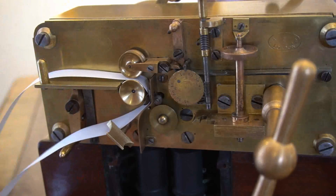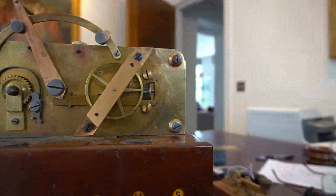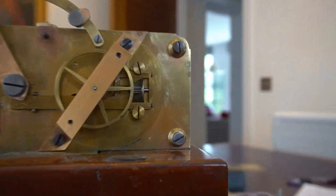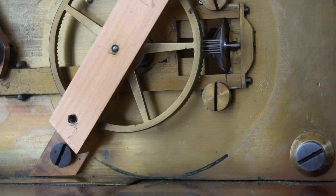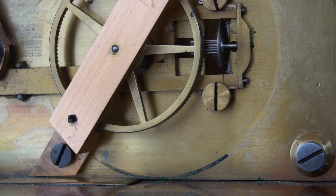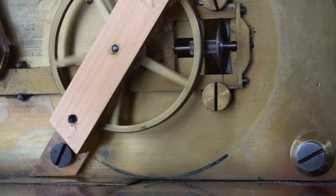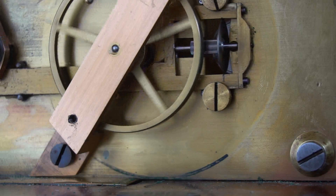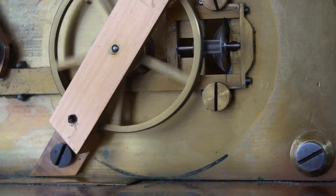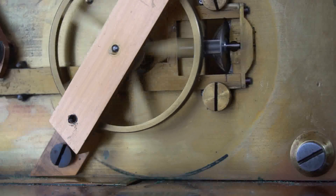That's running at quite high speed, but the machine has an adjustable speed to economise on tape when printing slow messages with relatively long dots and dashes. Speed adjustment is through an infinitely variable gearbox. That consists of two wheels at right angles, and when the nearest one slides to the left, it drives the inner one slower. This makes the machine run faster because the inner wheel is turning a set of rotating vanes called the fly. The slower it goes, the less air resistance it has to overcome. The vanes unfold at higher speed as well, increasing the resistance.